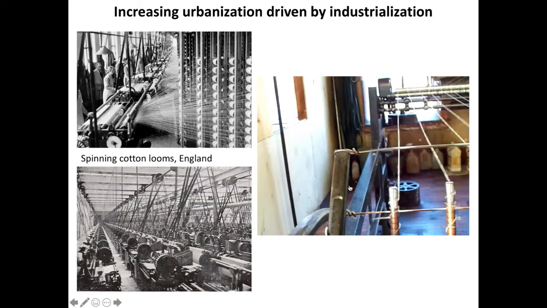After the Industrial Revolution, when all of a sudden humans had access to the power of fossil fuels, look at the bottom left. Okay, here we've got bottom left and top left. All of a sudden now, factories were built where instead of one person doing what the woman in the previous video did at Mount Vernon, which, by the way, is a great place to visit. If you ever go to Washington, D.C., you should go to Alexandria and spend at least half a day at Mount Vernon and walk around the grounds and tour the house. It's a fantastic place to visit, looking out on the Potomac River.